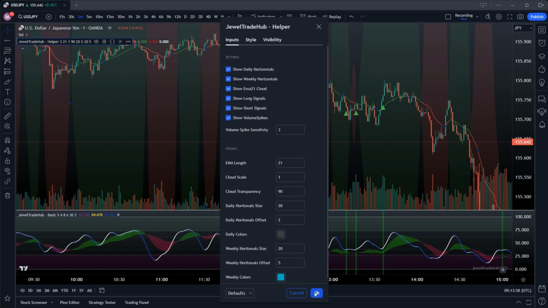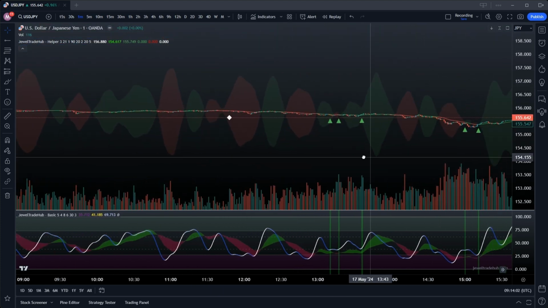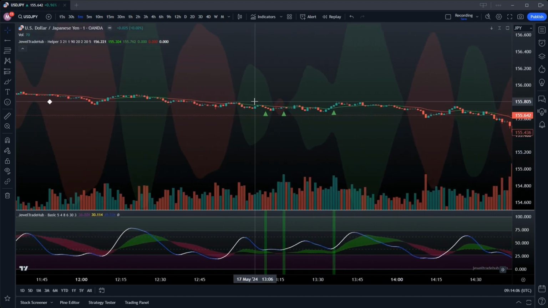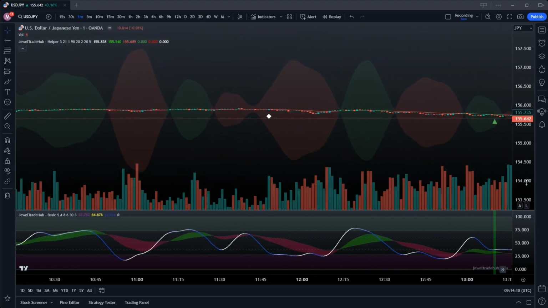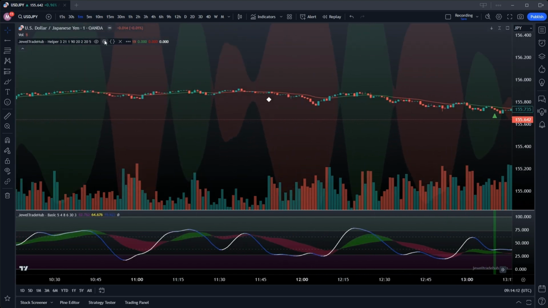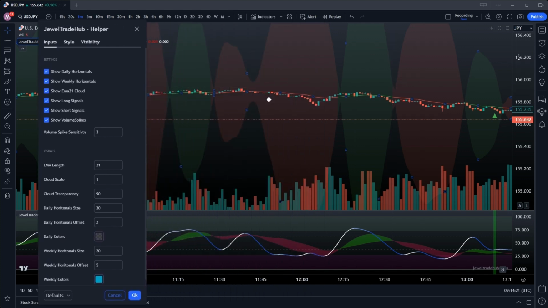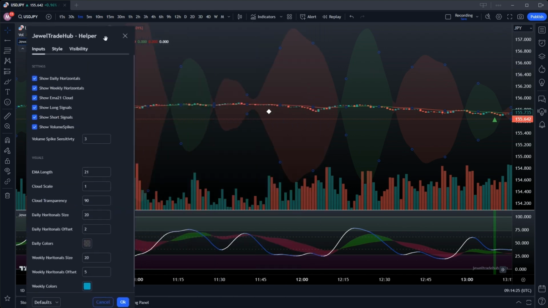Just a quick word. Oh yeah, the 1 minute cloud. For some reason, the 1 minute cloud on the Forex is like this. It completely blows up. I am not sure why it does that, and I'm going to have to modify a few things on specific assets. But again, it's very specific for that. If you need to change the cloud size and the way that it shows, you can do that with the cloud scale.